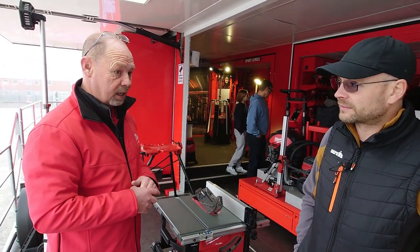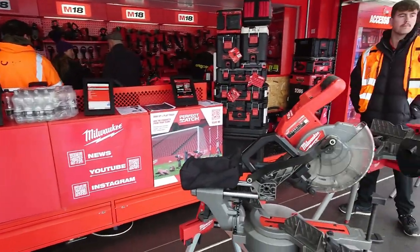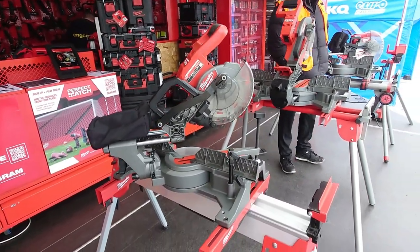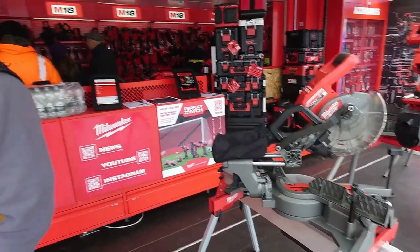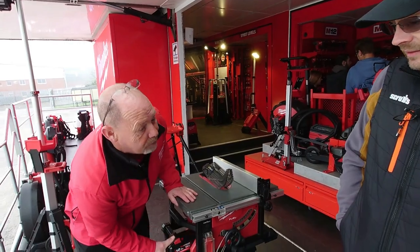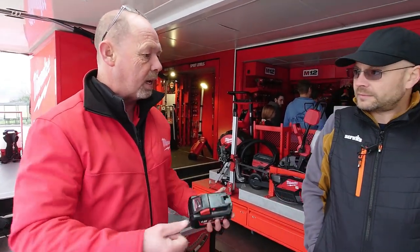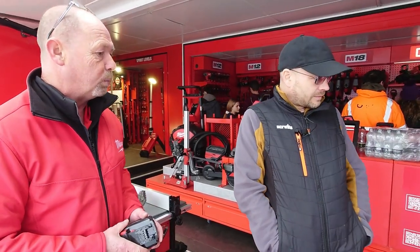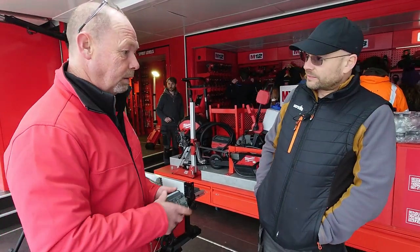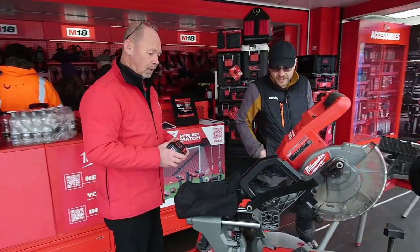My favourite is the 190. This one right here, is it? That's my favourite, because all I do is second fix. I don't do a lot of first fix. No, you don't need to cut through big timbers. It gives me everything I need, but it's nice and compact and lightweight so I can store it away, no problem whatsoever. Can we have a look? Let's have a look at it.